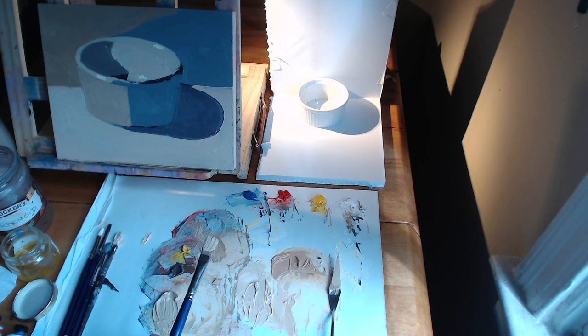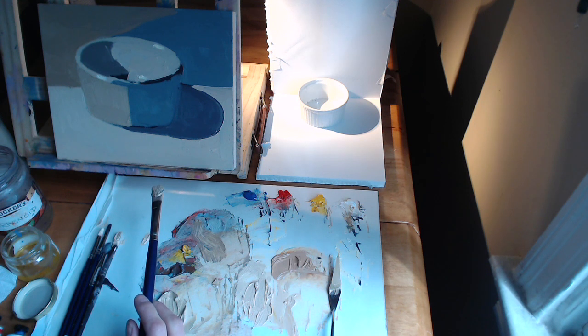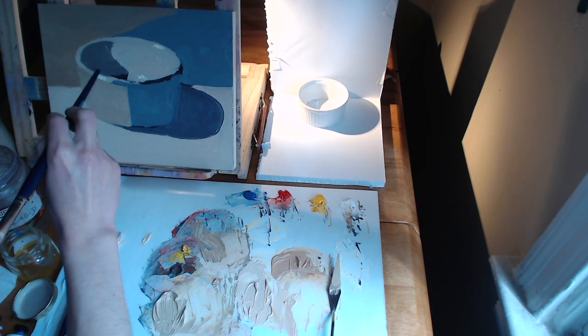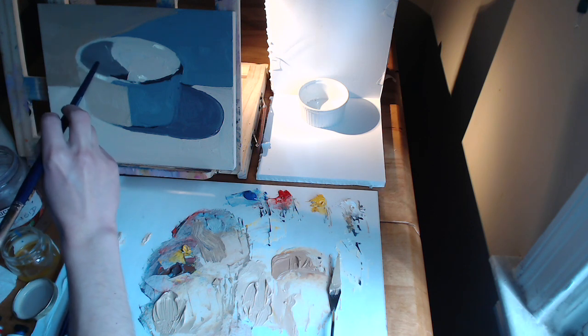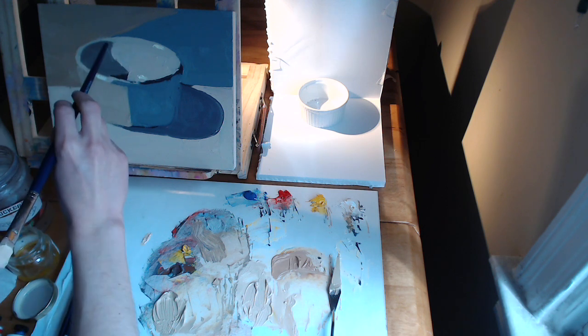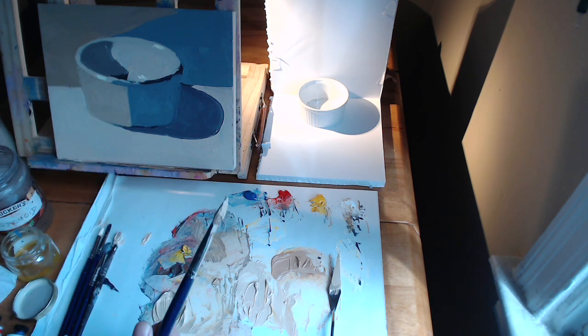Let's see. And also, I'm not concerned about drawing right now. I know my drawing is a little wonky, but that's not really the point of the exercise, and I can always fix it later if I need to. I guess the main things that are bothering me are right in here. I feel like this shadow could be lighter. I don't see it as strong a contrast there. And also the same thing here, that this part could be lighter.